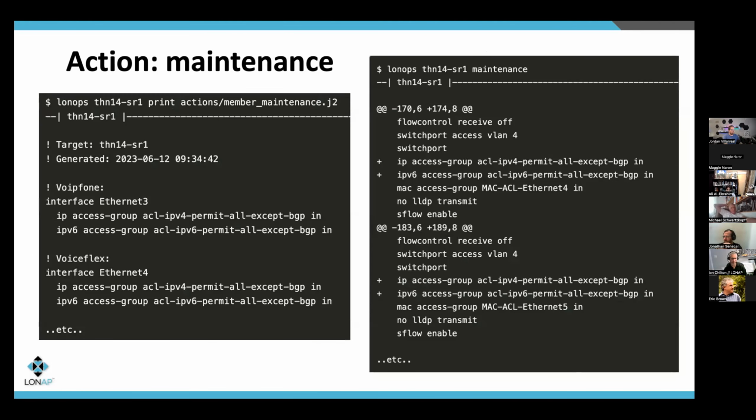That's just a bit of a demo of how we can render that template, and that's what comes out. And then again, if we run this tooling for a box in maintenance mode, that's the kind of thing we get. So we get a diff, and then as per that earlier slide, it'll say, do you want to commit that? We can say yes, and it will go off and commit it.